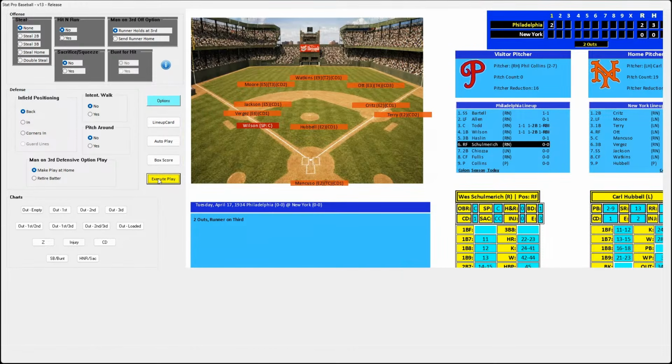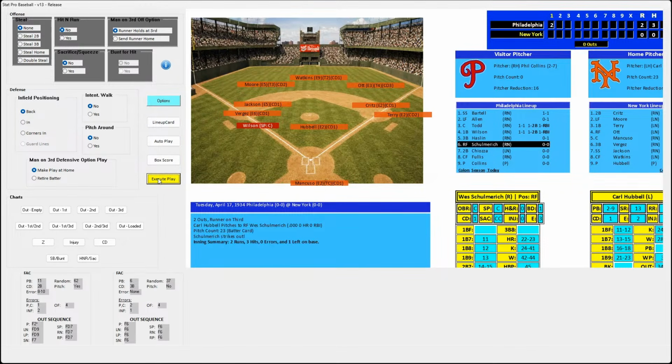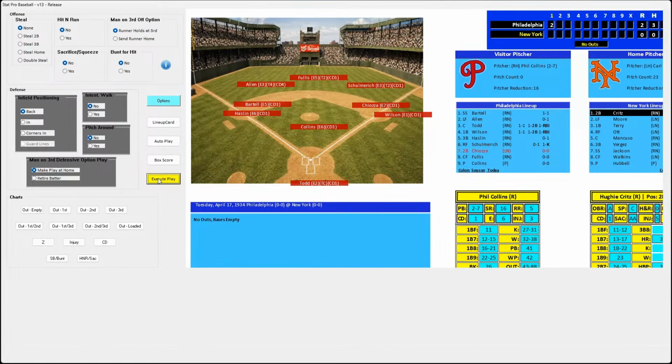Okay. And here we go. Hubbell deals to Wes Schulmerich, and a big swing and a miss. So 2 runs, 3 hits, no errors, and a runner left on base. We go to the bottom of the first inning, the 1934 Phillies 2 and the 1934 Giants coming to bat. In the outfield, Allen, Fullis, and Schulmerich.